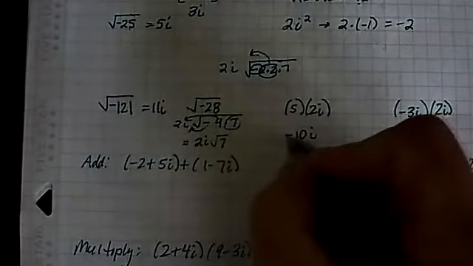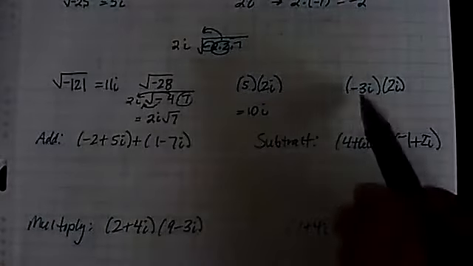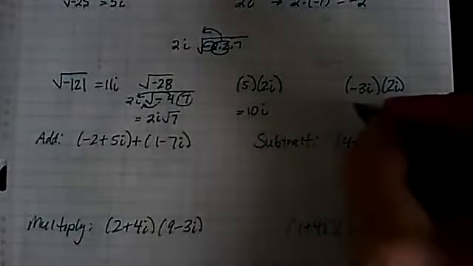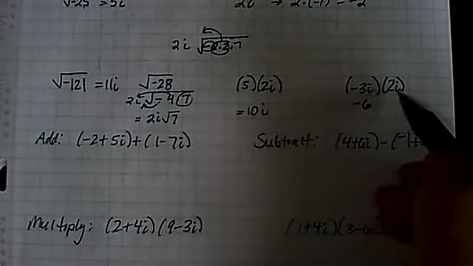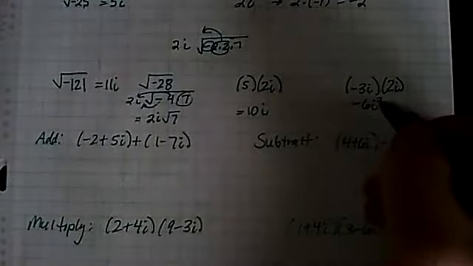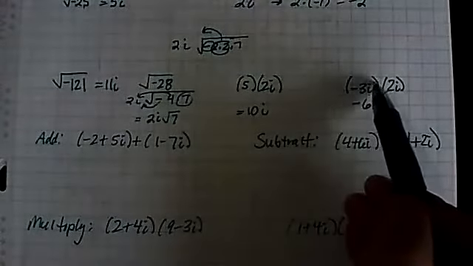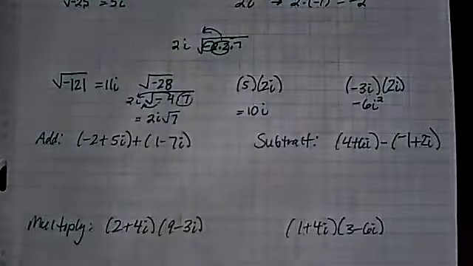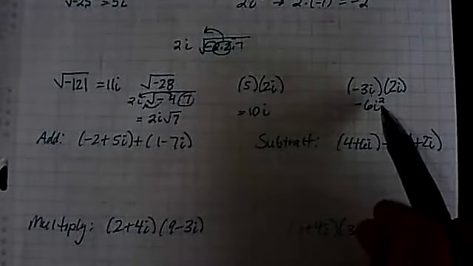All right, so here's multiplication. Multiplication is just multiplying your coefficient and whatever number that is. So 5 times 2 is going to equal 10i. Okay, looking at this one, negative 3 times 2 is a negative 6. And then what is i times i? It's like taking x times x. So that's i squared. When we multiply variables, we add their powers, and those are both a 1, so it's i squared.